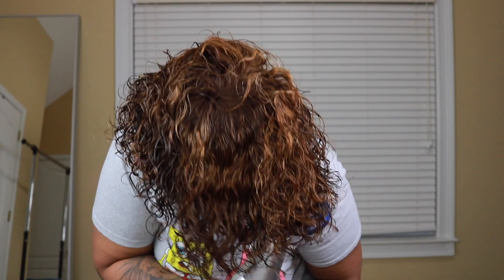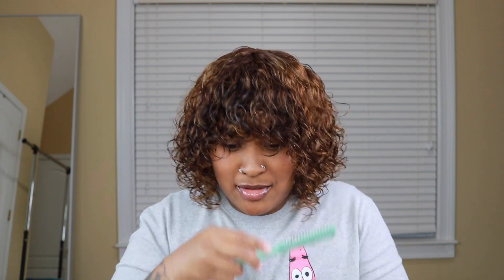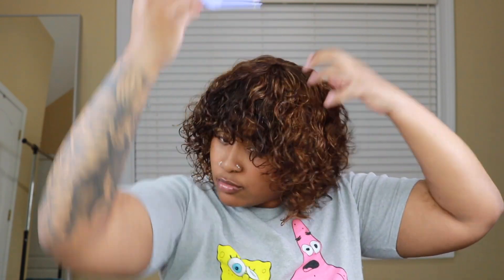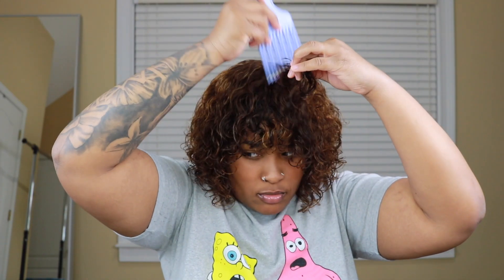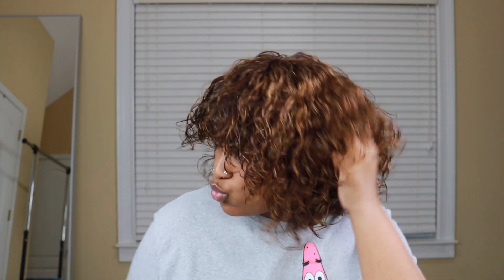Once I'm done with that, I'm just going to do a little bit of shaping. There were just a couple hairs that were too long in my face where the bang area was, so I'm just shaping that around my eyes and my face. Then I'm just going to pick those roots because they look kind of flat and we want a volume look. So I'm going in with my comb, my little pick, and I'm just picking the hair. There is a point where I started looking like I was tweezing the roots just because this is a looser texture type of curl, so you kind of got to work with it. And then I do one last little shake so those curls can really form and shape themselves.